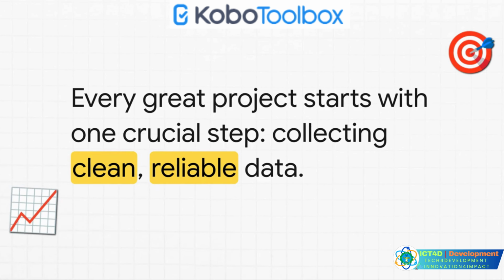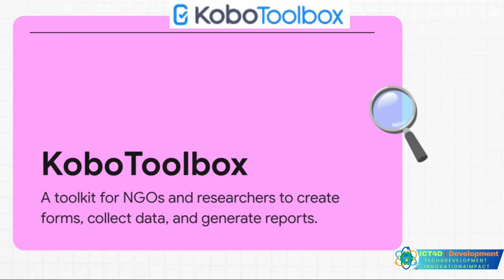Think about it. Whether you're trying to track public health trends, figure out what people need after a disaster, or you're just out in the field doing research, it all comes down to this one thing. Because at the end of the day, the quality of your data, that's what's going to shape your decisions and your impact. And this is exactly where Kobo Toolbox shines. It's not some generic, one-size-fits-all program. It was built from the ground up for the specific challenges you face in the field. It's kind of like your digital Swiss Army knife. It helps you build the forms, get the info, and then actually make sense of it all.